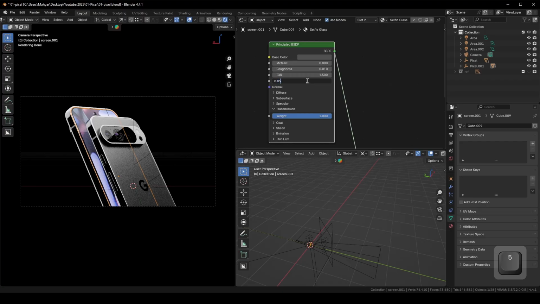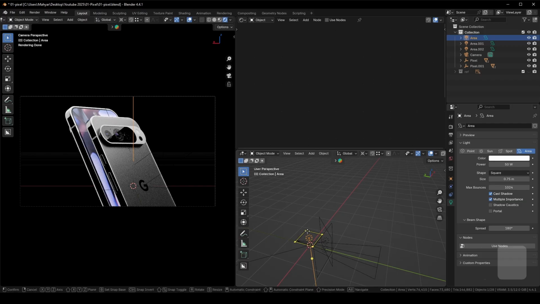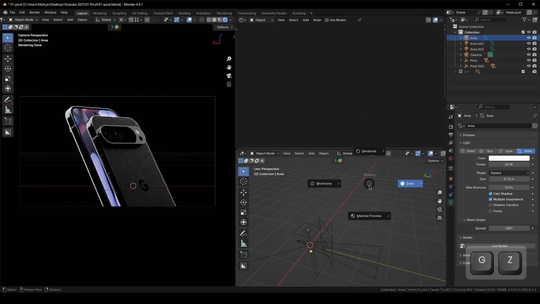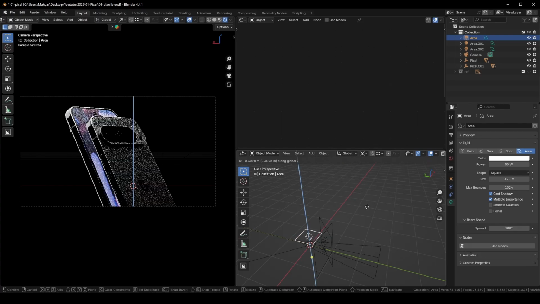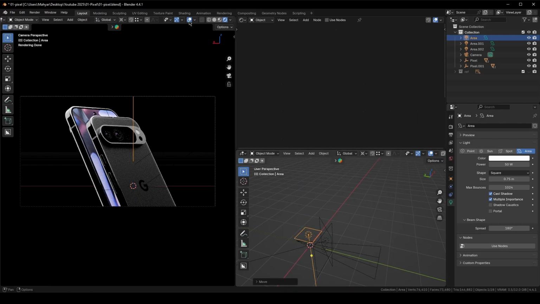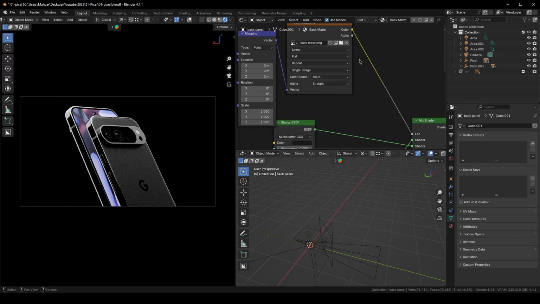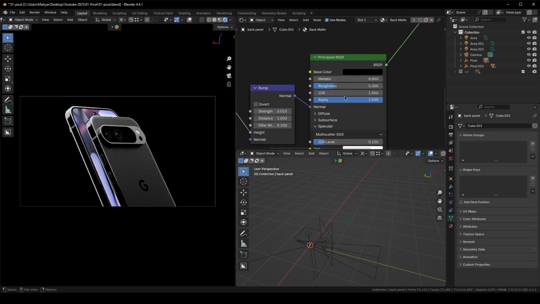Change the alpha. I don't know if what I'm doing is wrong or right, but I'm just doing guesswork here. I changed the roughness for the back panel.